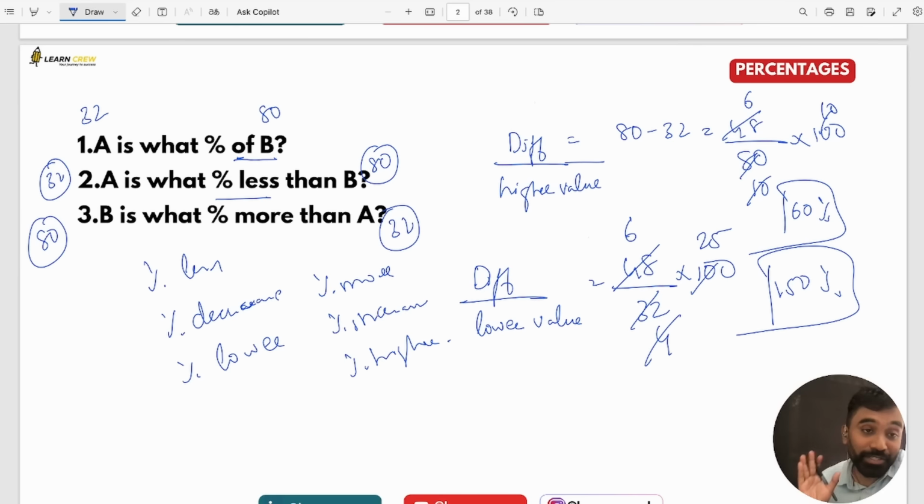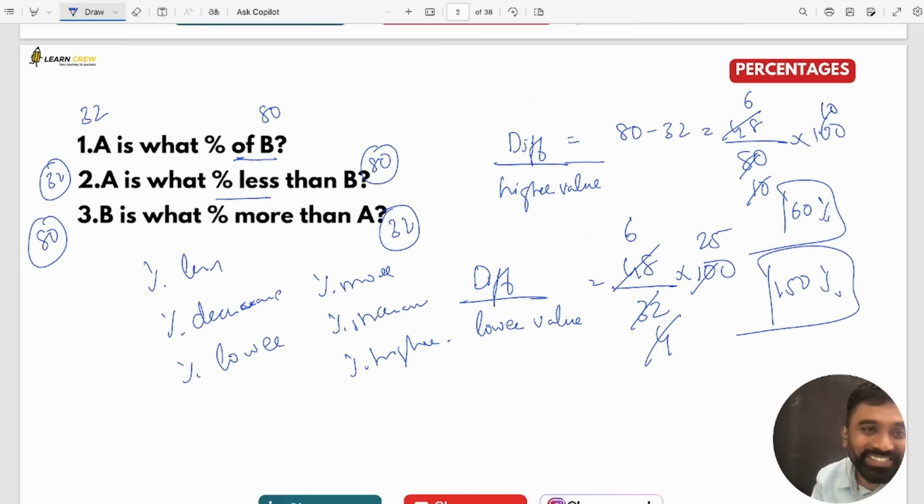Done. What happens? You learned three important rules over here: A is what percentage of B, A is what percentage lesser than B, A is what percentage more than B. Very important. Remember it and implement it. This will be very helpful for your data interpretation also, because in data interpretation also they will be asking percentage kind of questions, right? So one topic, multiple advantages. Not only over here, you will find the same advantage in your simple interest, compound interest, everywhere. Trust me, one simple thing you learn, percentage to ratio, will help you in almost all the topics of your quants. That is the magic of it.